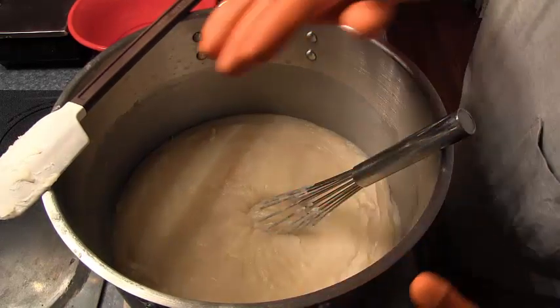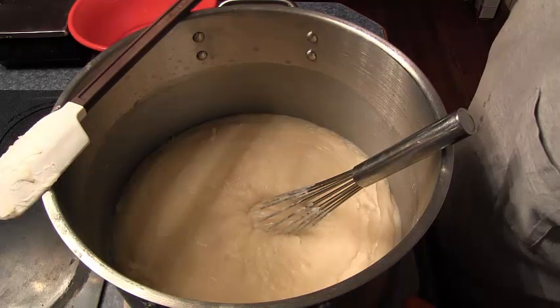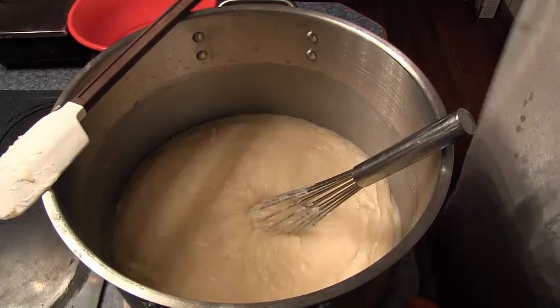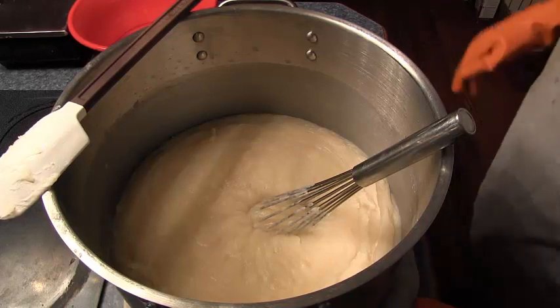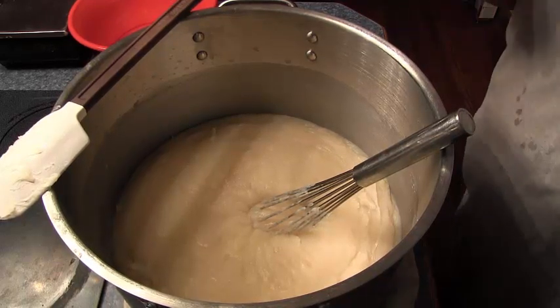Right now, like I said, I'm going to let this sit for a minute. I'm going to start working on our additional additives. We've got some more goat's milk that we want to put in. We've got some of our super fats that we want to put in. I'm going to start getting my scents ready. So hang tight, and we'll be right back.